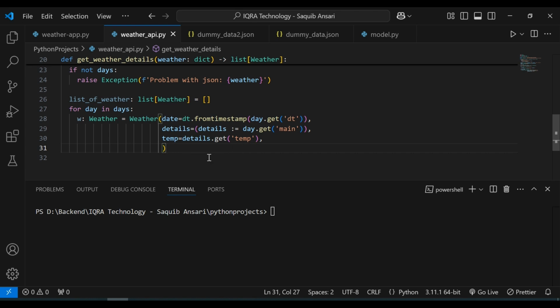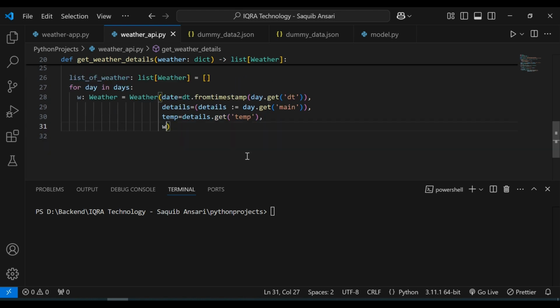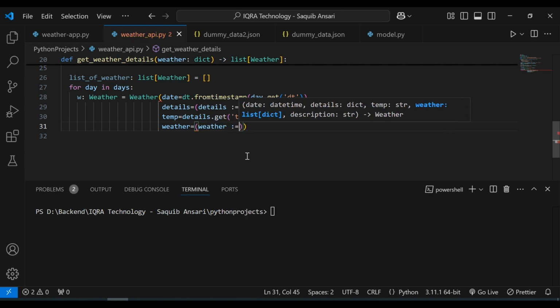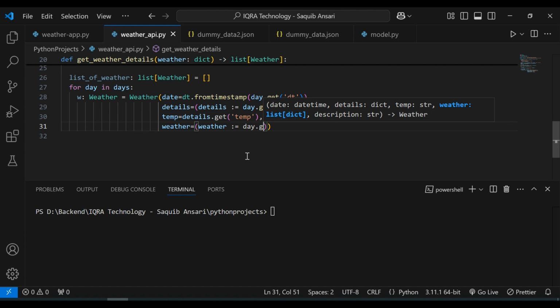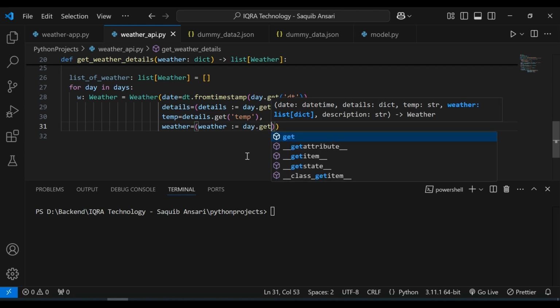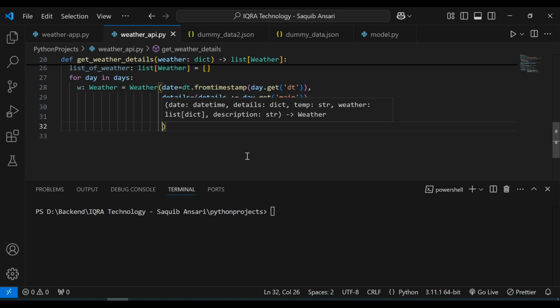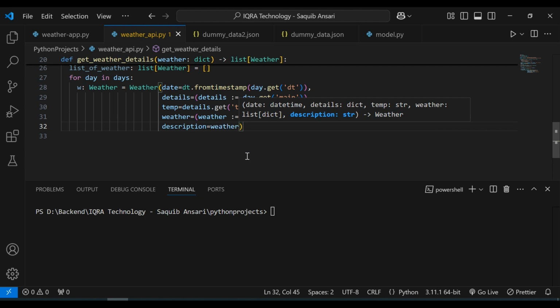So basically, I call the weather and pass the weather, with the walrus operator equal to day.get, and I pass the weather here. Next I need to pass the description, and description should be weather, passing index 0 and getting the description.